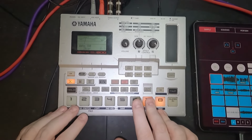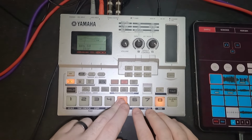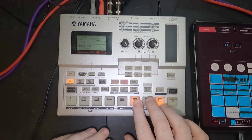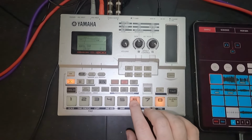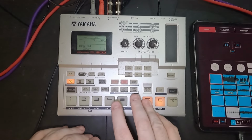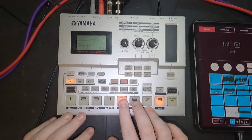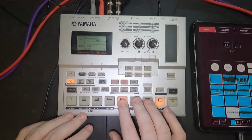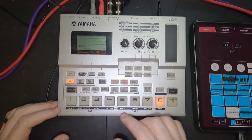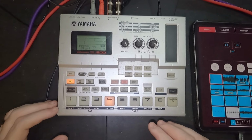A couple things I really did like about the sampler, outside of its obvious age and memory restrictions, is that when you record in on those lower quality settings, some of the stuff you can put into it sounds awesome. It really can dirty up a sample pretty quickly. I actually might use it a little bit more than an SP for smaller samples, like drum breaks and stuff like that. It made drum breaks sound really, really good on the low record setting.